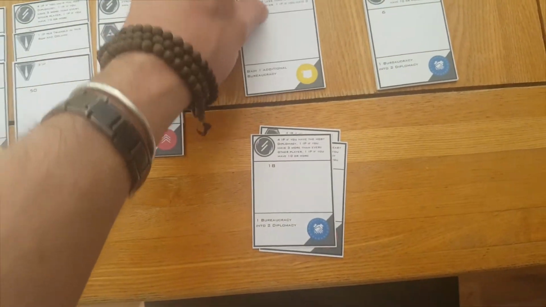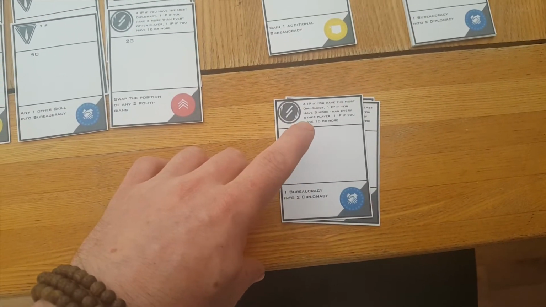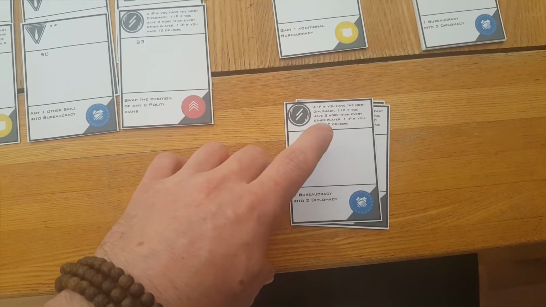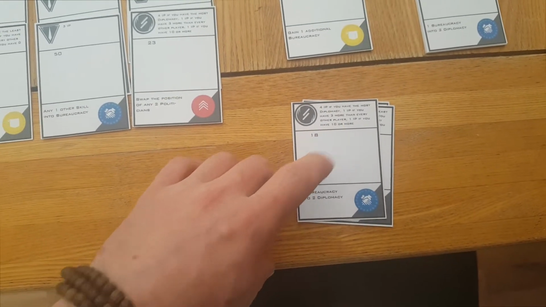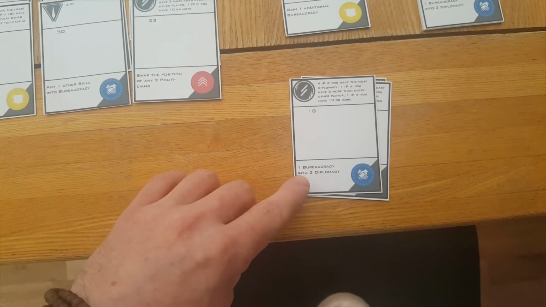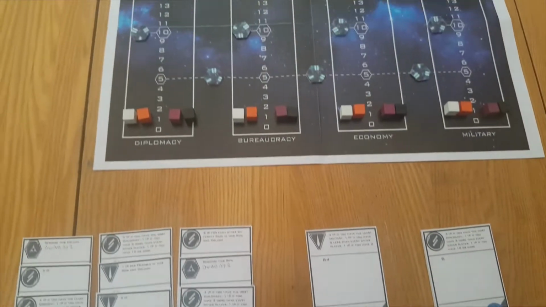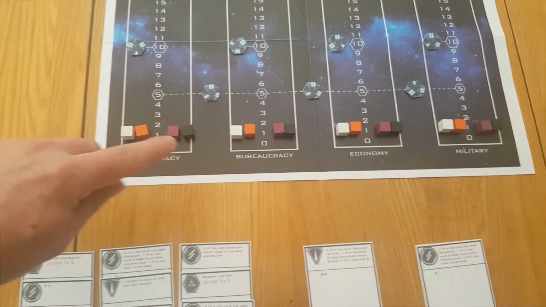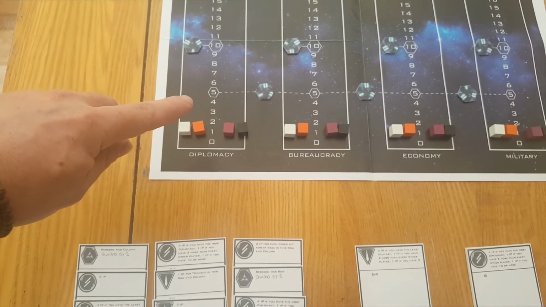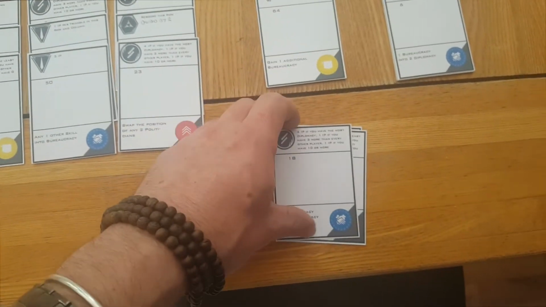Let's have a look at the next card we have here. This scores 4 influence points if you have the most diplomacy, a further influence point if you have 3 more than every other player, and 1 influence point if you have more than 10. This allows you to turn 1 bureaucracy into 2 diplomacy. So you'll be taking your marker on the bureaucracy track, taking it down by 1, and increasing your marker on the diplomacy track by 2. This also shows the diplomacy icon, as we explained earlier.